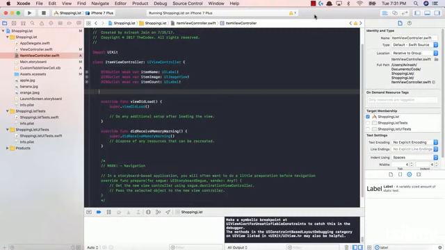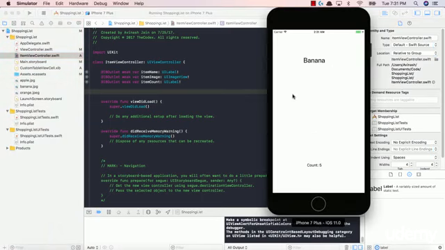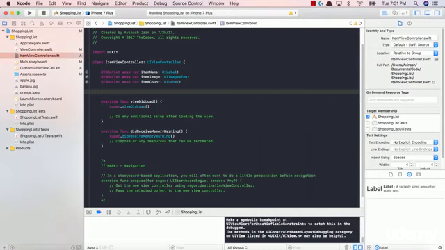In this video, we're going to learn how to pass data from one view to another. Right now, we're able to go from our table view. When the user selects on it, we're taken to the next view. However, what we need to do now is populate this view with the data from the table view cell that they pressed. Okay, so let's go ahead and do that.